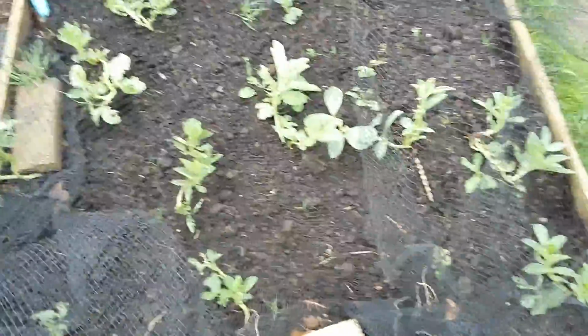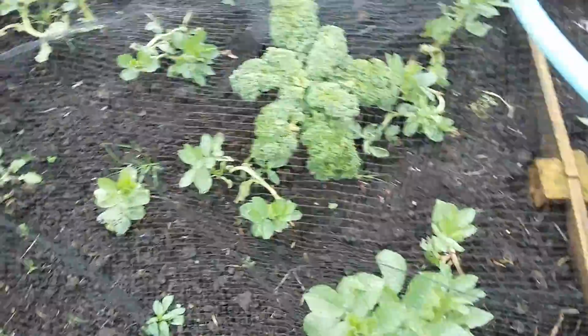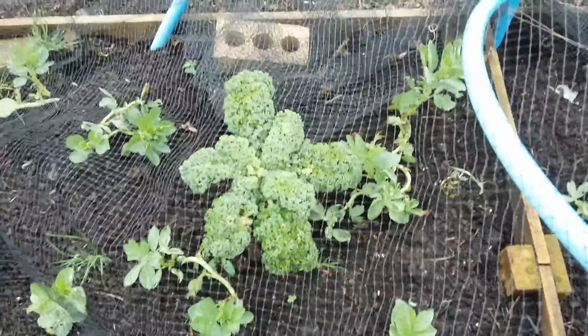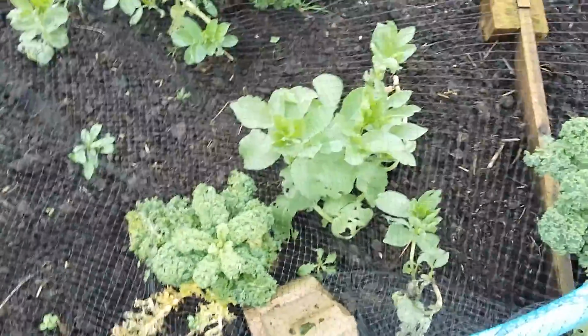Broad beans, a great thing to grow. Once again protected. Now you want to put your broad beans in around November the previous year, and you will get them around this time of year up about this height, which gives them a slight head start. They do say that if you get them in earlier, then they will produce their crop before the black fly comes. Some people believe this, some don't. I'm a little bit undecided on this one, but I'll give it the benefit of the doubt.